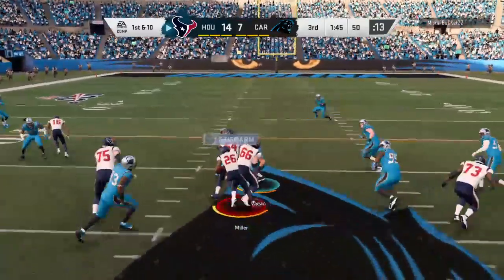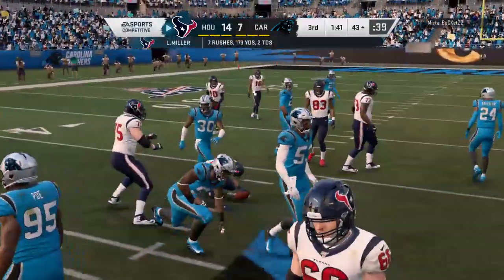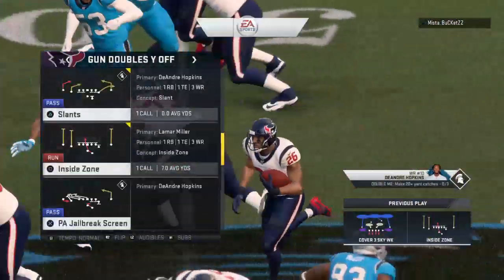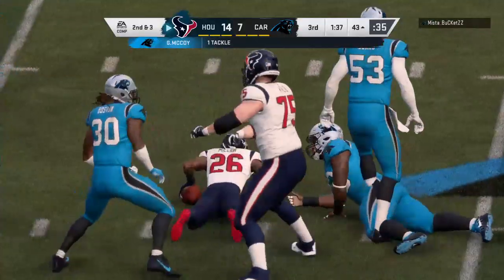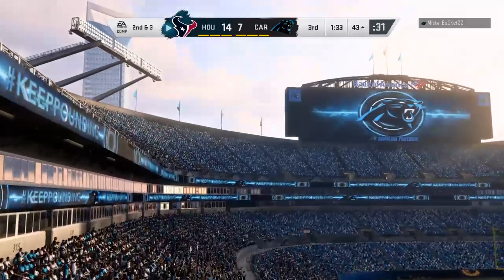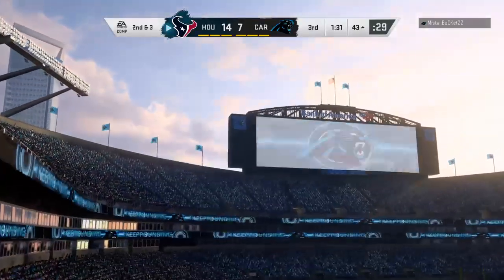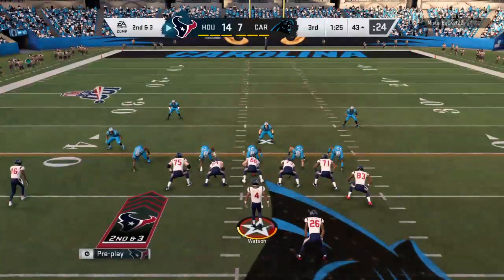A 1st down carry now for Miller. And he's going to be brought down inside the 45 at the 43. A solid run on 1st down. Gain of 7 leaves him with a 2nd and 3. Well, no matter how they phrase it, staying on schedule, staying ahead of the sticks, whatever you want to call it, 7 yards on 1st down, that fits the bill. A good run, got 7 on 1st. Here's 2nd and 3.